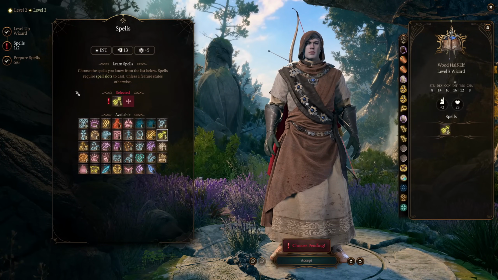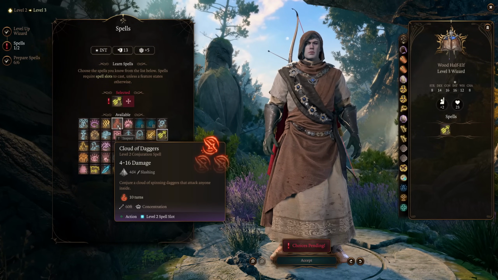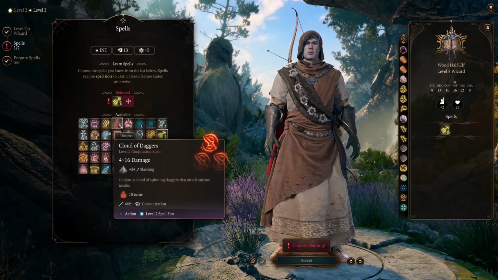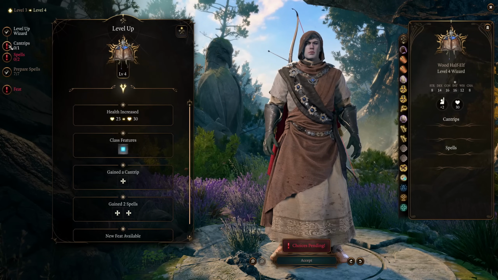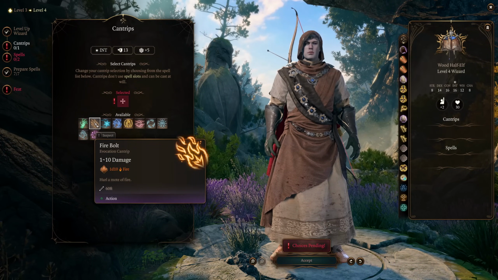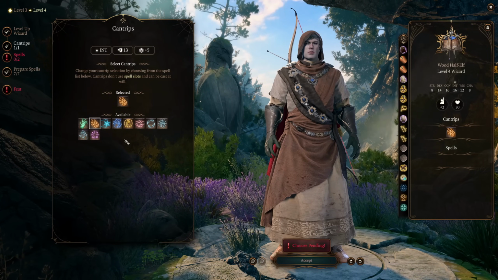Your other spells here are going to be up to you on what you want to use. Cloud of Daggers, conjuration spell, very strong. And everyone knows how great Darkness is. I'm going to go with Cloud of Daggers here because this is one of the strongest concentration spells in the game. Alright, level 4, you get another cantrip. Pick whatever you want. I do think Firebolt is pretty useful. It will go to 3d10 fire damage later on, which is pretty nice, so feel free to have that, but pick whatever you want.